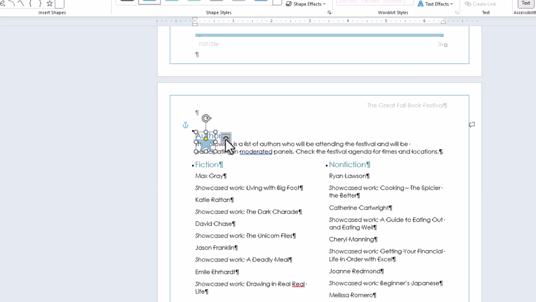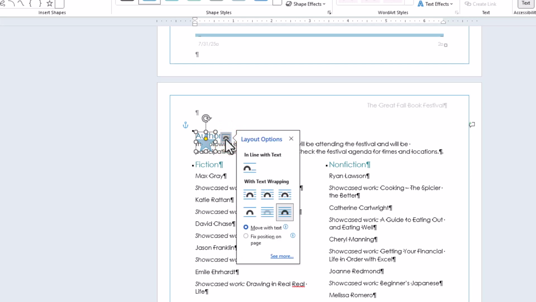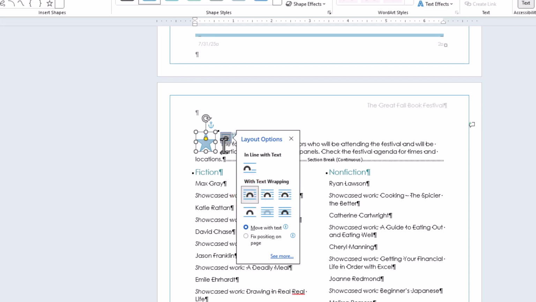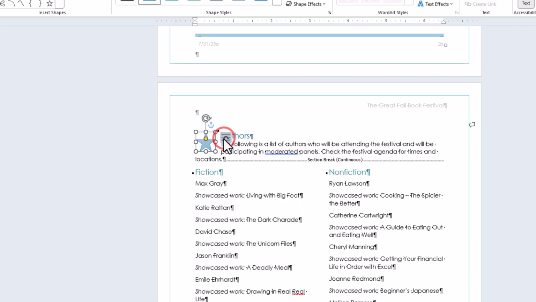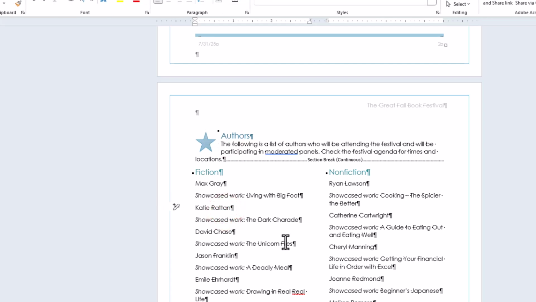What is it that we're supposed to do? I'm supposed to click on Layout, and I'm supposed to choose Square. Watch my text move. And then I can click that again to make it go away. And I can even click away sometimes just so I can see my work. That's important.